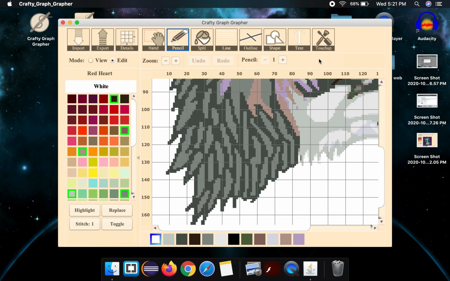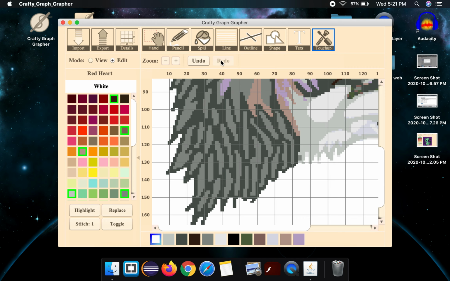What the touch-up tool does is it removes single pixels. And it does this in one of two ways. Either it can double the line, make it thicker, or it completely removes it altogether. So you simply click and drag to cover the area you want and release. And you notice all the single pixels have been removed. So you can see how it does that. And sometimes it shifts things around, sometimes it removes things. Like this right here gets completely removed. And this right here gets doubled up. But it goes about it differently, just depending on the calculation it uses.